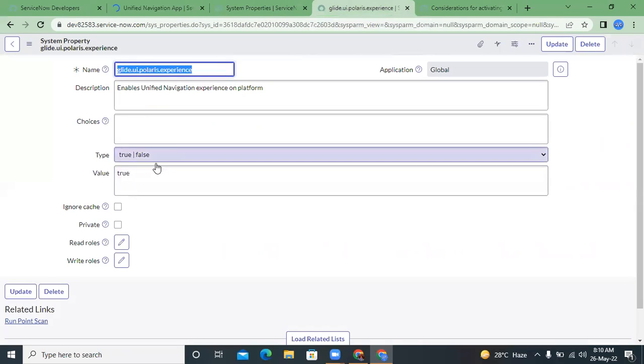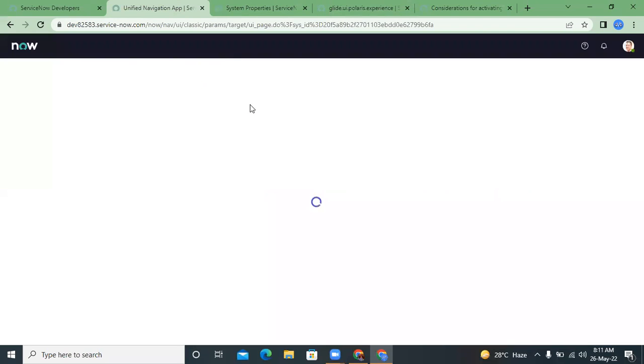So I have made it true, and if I refresh it, now I'll be seeing the Next Experience UI, the banner and the search, all those.